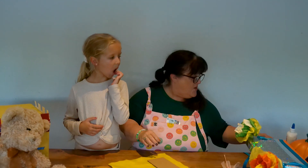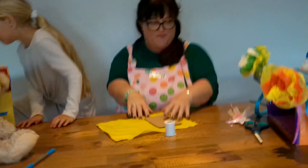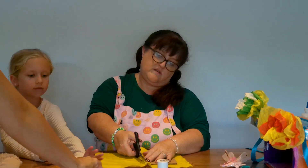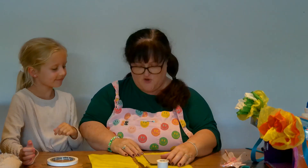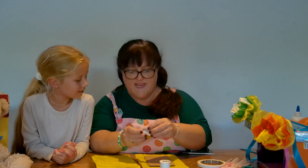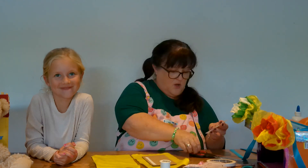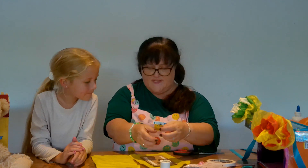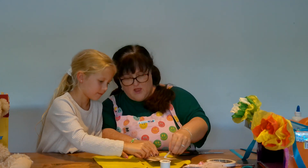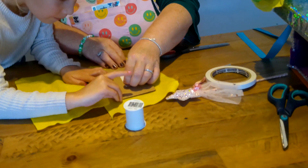And then what we're going to do — we just need the double-sided sticky tape. We're cutting it just a little bit bigger than the card. The double-sided tape is very good. And then we're going to get some sticky tape to stick it to the felt first of all. That's a bit long. Let's make sure. So three double-sided pieces of tape and a bit of cardboard.